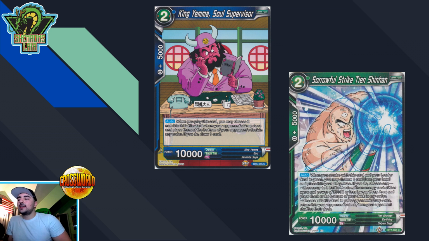Sorrowful Strike Tien is another option. They call this the Guardian combos. Every color has one. Basically, when you combo this card, you can discard a card, then you can choose a battle card in your opponent's drop area, return it to their deck, and then your opponent shuffles. This is a not so great alternative because it does combo, so you lose that card, and then you have to pitch an additional card, so you're losing multiple cards in that exchange. And against hand control, that's not really what you want to do, but I did want to mention it just in case you absolutely can't play King Yama or you absolutely can't play the Krillin. I wanted to make sure you guys knew about the quote-unquote Guardian combos.